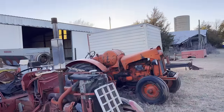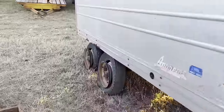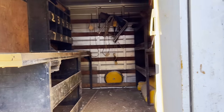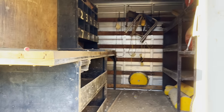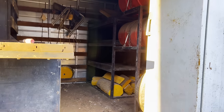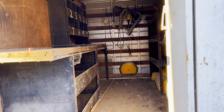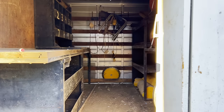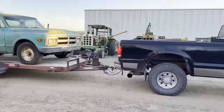I forgot I bought this box trailer here. The trailer itself probably isn't anything. It's got those funky trailer house axles on it. But the box is kind of neat. It's in pretty good shape. It's got a door on it still. Pretty clean inside. I think I can probably use it for something. It's got a workbench in it. And you guys know I have my storage where I keep all my eBay stuff, and I didn't really leave room to work on anything in there. I just filled it clear full of shelves, so I figured I could park this right next to that, and then now I have a workbench and that sort of stuff, and I could even run electricity to this and put a light in it. There's a lot of stuff I could do.